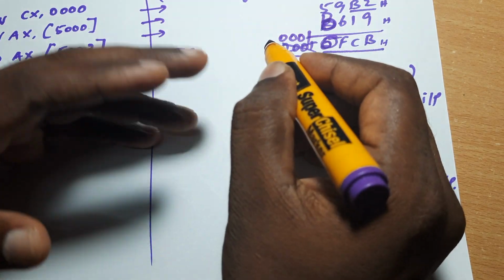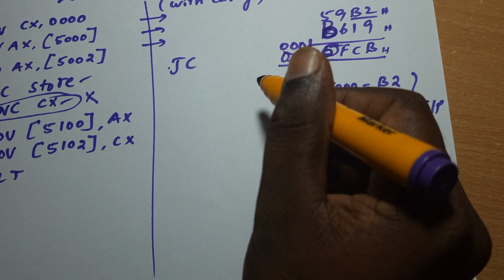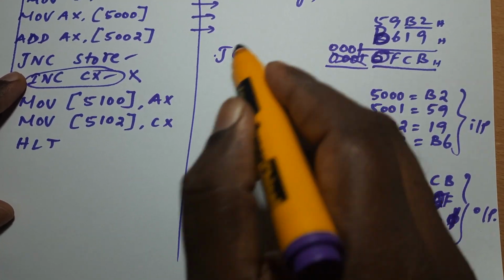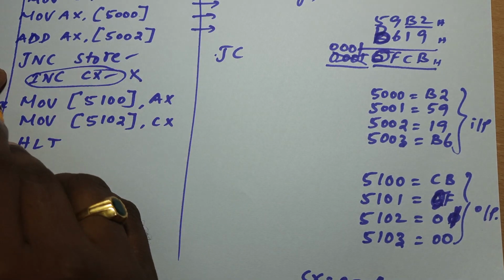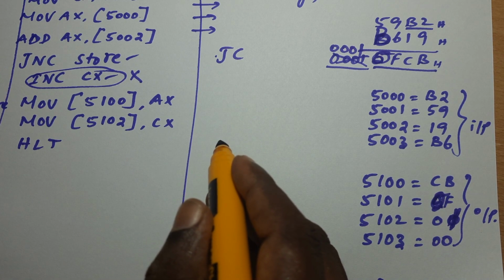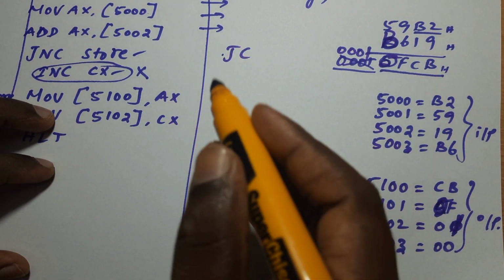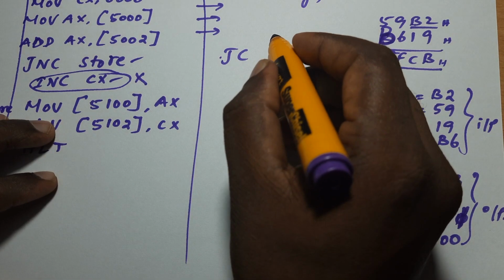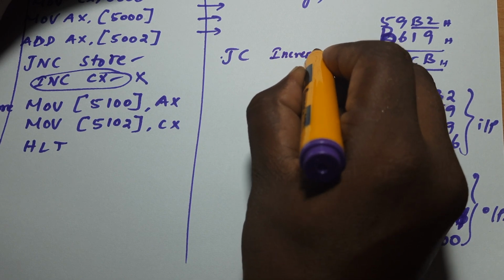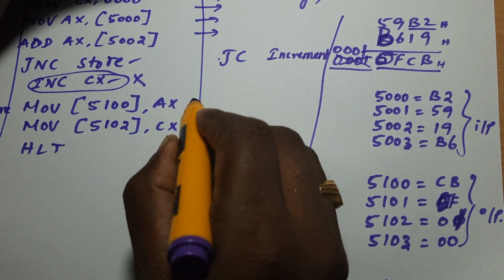So we need to make the logic in the proper way so that both the conditions are satisfied. You may choose the instruction jump on no carry, or you may choose jump on carry. If carry is set, do this. If carry is not set, then do this. You can choose any instruction, but based on the instruction you choose, you need to create the logic and write the instructions accordingly. Fine. So if the carry is set, what we need to do? We need to increment. So I am writing the label as increment.